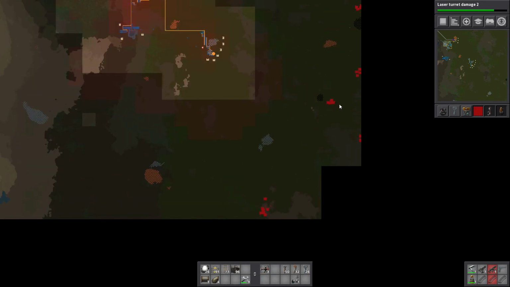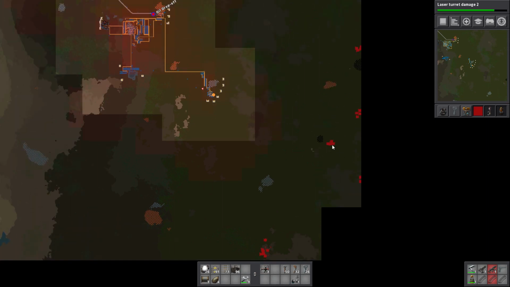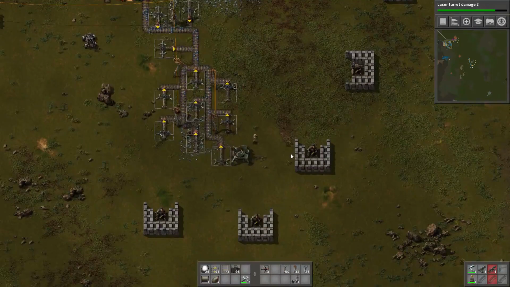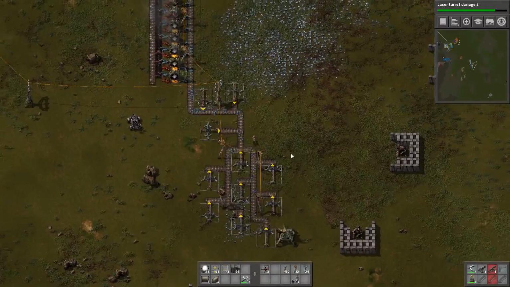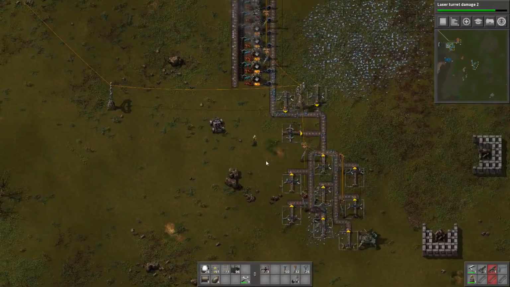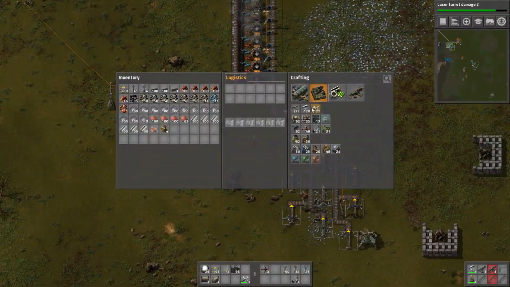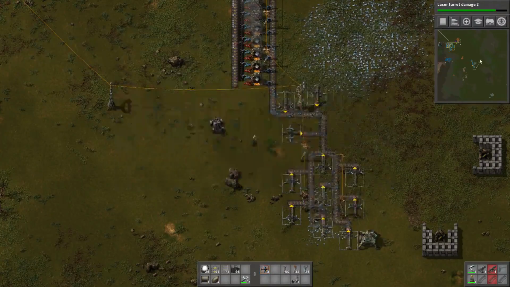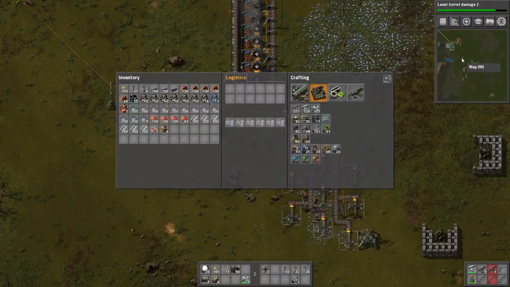This is a little troubling. These by themselves aren't too bad, but combined, these three could be big trouble. And I may want to expand my defenses a little bit around here. We may go into laser turrets and stuff like that eventually. But for right now, I'm not interested. Okay, we need copper for these because they require the electronic circuit. So we may have to set up more copper production right here.